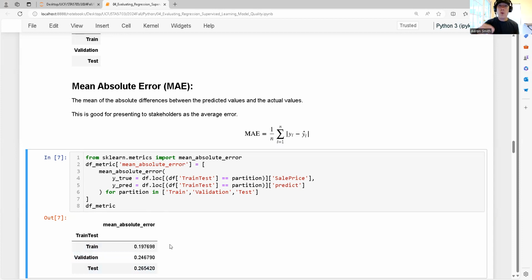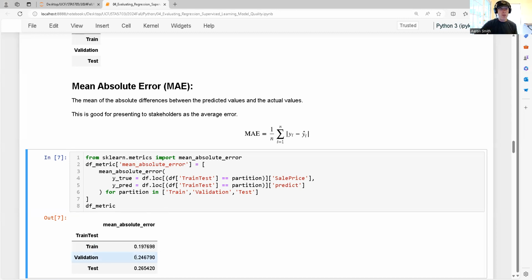Okay. Typically, you're going to see that the training statistic is going to most of the time be the best. So we want as little error as possible. That means we want the smallest mean absolute error. And our training metric tends to be optimistic. Why is that? Because the model was fit on that data. The whole scheme is to get the best fitting model I can on the data I give it. Therefore, when I do my metrics using the training data, I'm going to get an optimistic number.